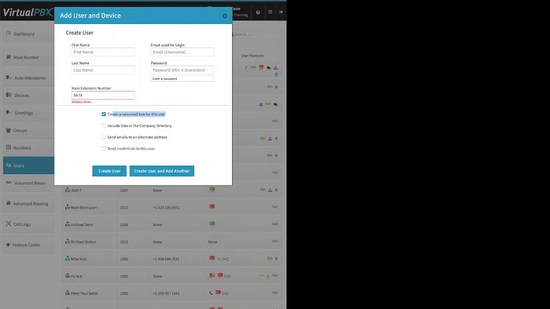By default, a voicemail box is created for the user. Oh, and you see here the system is saying, hey, that extension's already in use. Right, so now this voicemail box is intrinsically tied to the user. So let's say I create the user and then I add a VoIP phone to that user right away. That user can then pick up their VoIP phone, dial *98 and then click send. That will log them right into this voicemail box, and the system will then prompt them to record a voicemail greeting. Right, record their name, record their PIN number, and voicemail greeting.